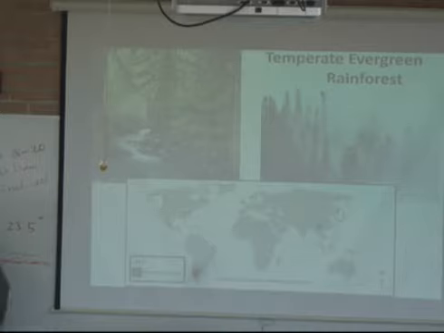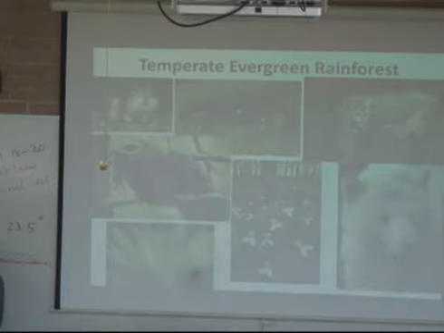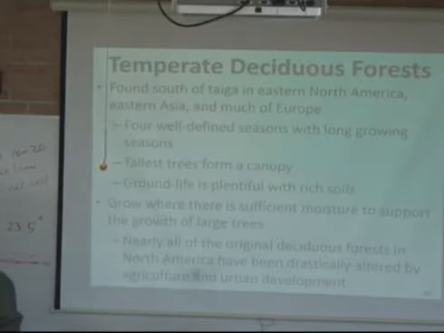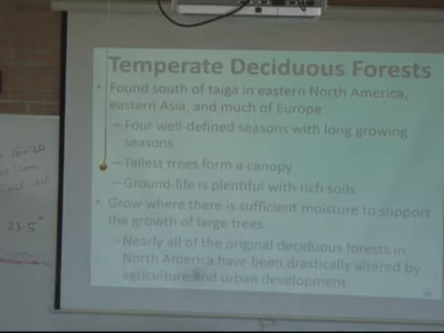Temperate evergreen rainforests are quite scattered on this earth. They are also very cold. They get a lot of rain, so I'll briefly talk about those. They actually have a lot more plants and animals because they stay green. They get a lot of rain and a lot of sunshine, so they stay green and have a lot more diversity. But they're not as diverse as the tropical rainforest, because in tropical rainforests the temperature is higher. In the temperate ones, the temperature is lower. It's not very low, but it is still lower than the tropical areas.